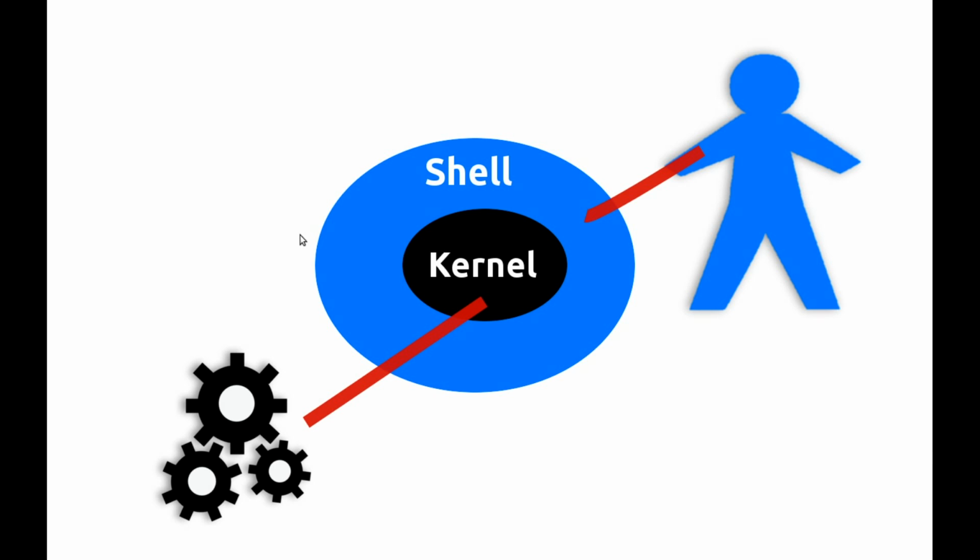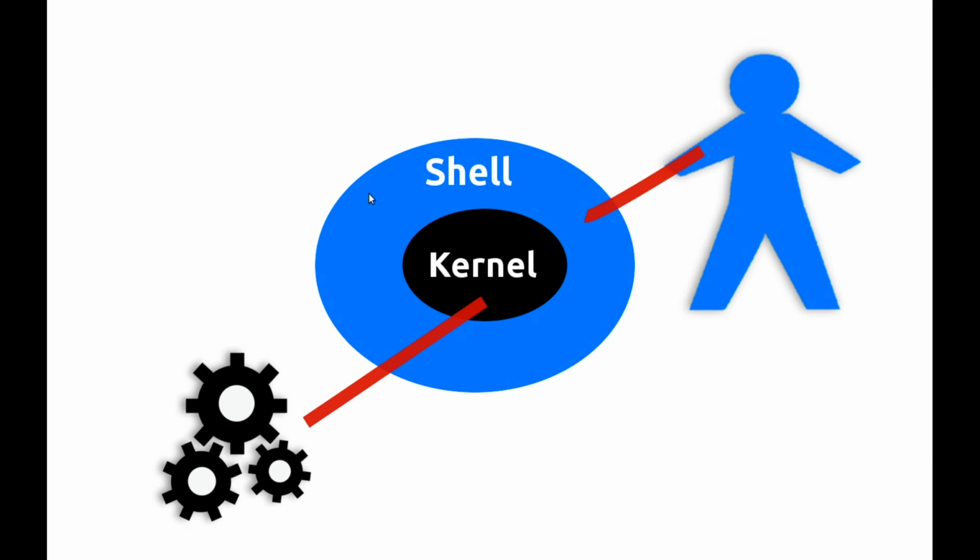An operating system like Unix, this is a big simplification, is made of lots of different programs, but they come in two categories. There's the kernel and the shell. Now the kernel is all the bits of software that talk directly to the machinery, so your memory management, your hard drives, your monitor, what your mouse is doing. And anything that you're interacting with as a human is the shell. So if you're typing in commands or clicking on things, that's all shell.